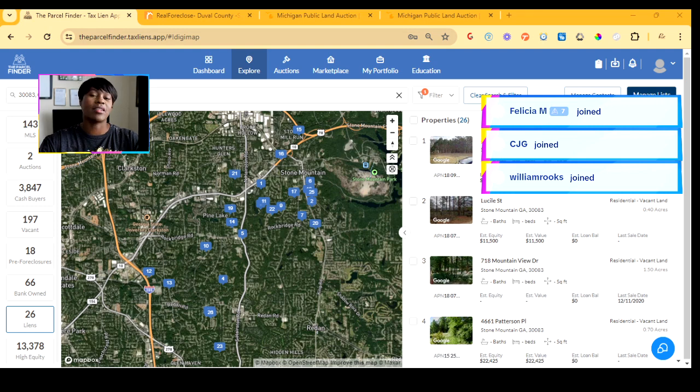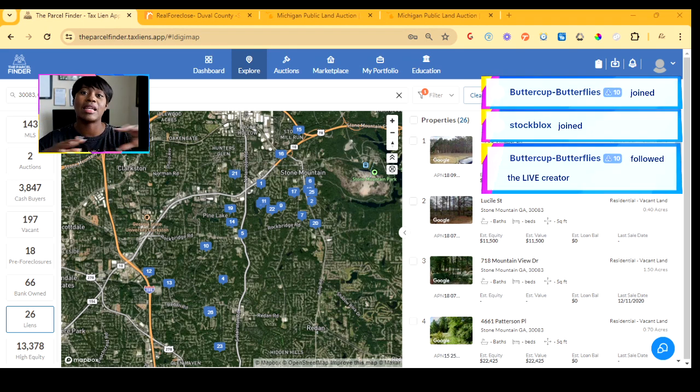They're not going to be like 80% off because you didn't find a deal, but you might still be able to get like $15,000 to $20,000 worth of equity out of the deal. So the fact that you can buy properties directly off of the software, super, super cool feature. In addition to the tax lien, tax deed side of things. And then lastly, there are no data download caps on this software.